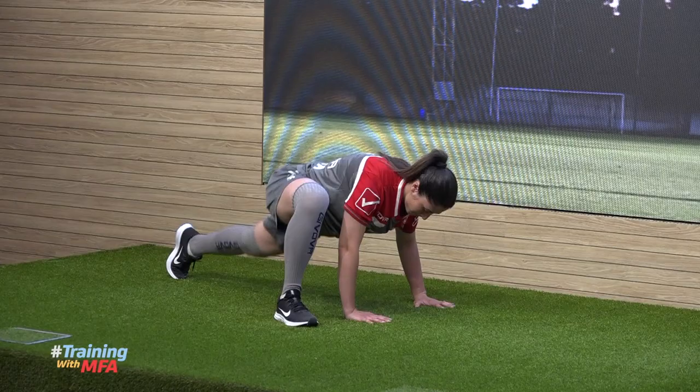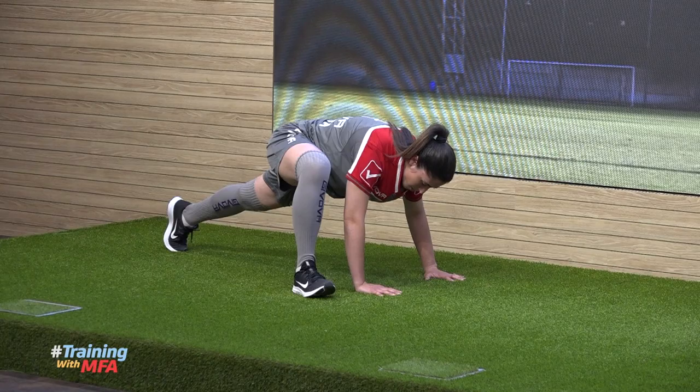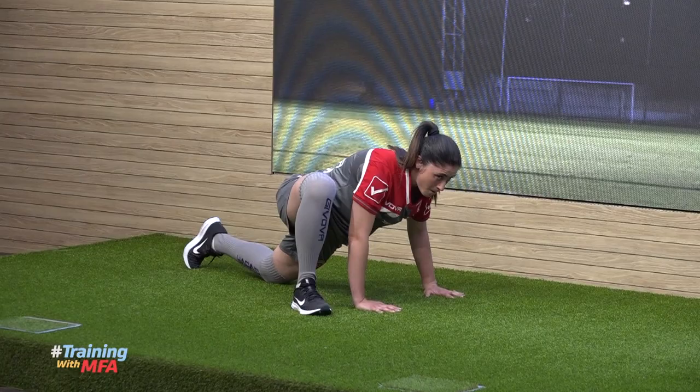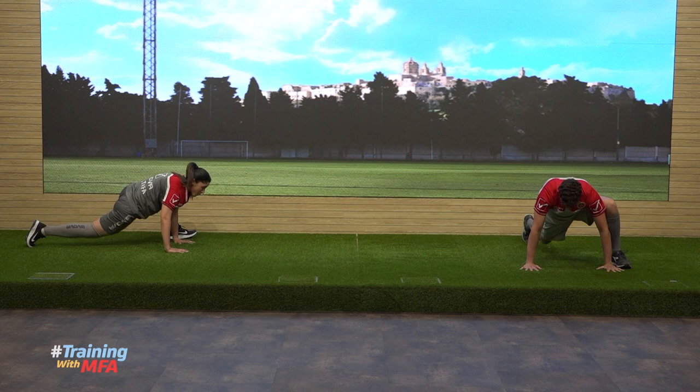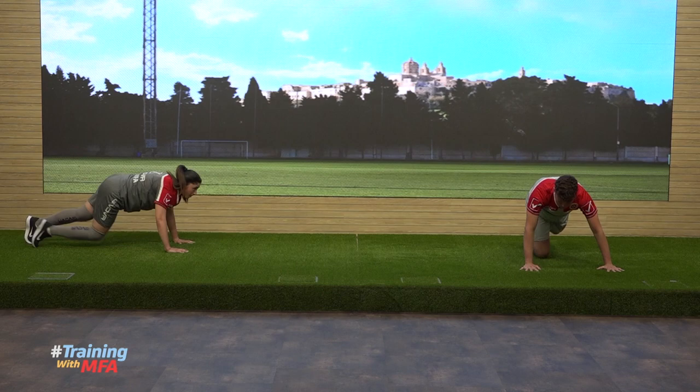As I said earlier, this is a great choice because we are not going to target a specific muscle area, but the majority of the lower body and upper body muscles are stretched within the same workout. It also includes an important core development component. Very good, great job.